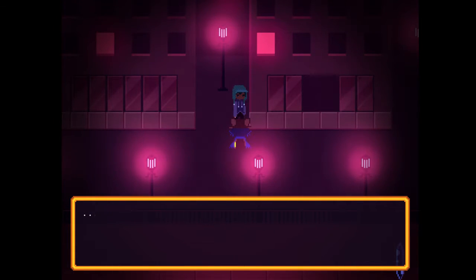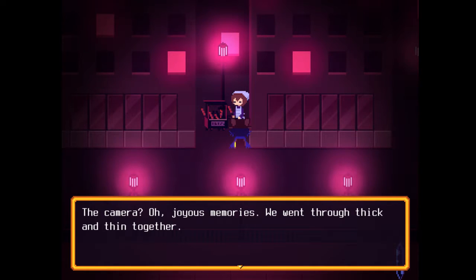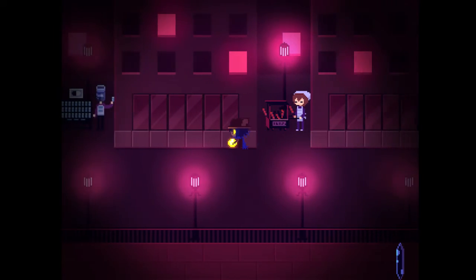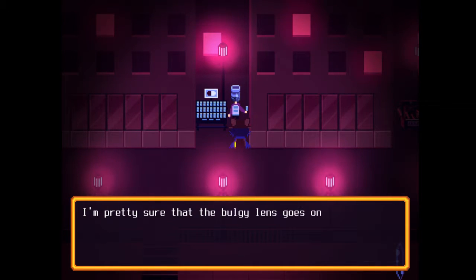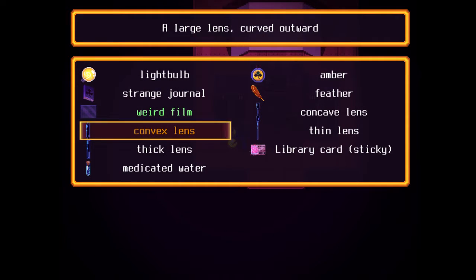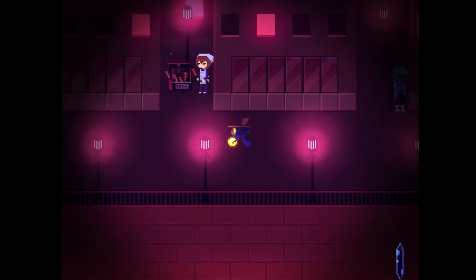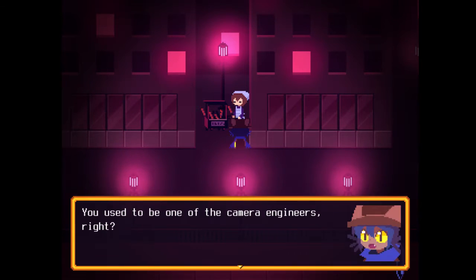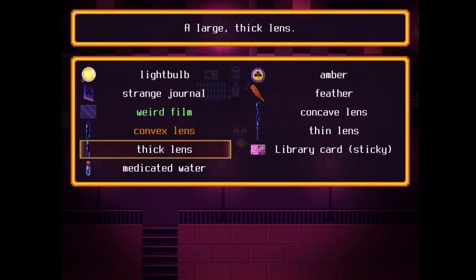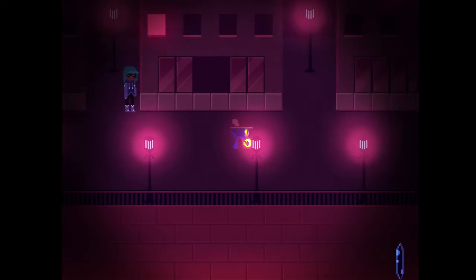Engineer vendors certainly help you out with the ID like I can. Oh yeah, thick and thin, by that. We went through thick and thin. And by the way, I mean convex lens did. So thick and thin are in the two sides there. It's been a while, I'm pretty sure the bold one goes on the end. Okay, so convex lens goes in between the thick one and the thin one. Okay. And the bold ones goes on the edge, which I'm guessing is the convex one. Thick and thin, convex lens goes in between.